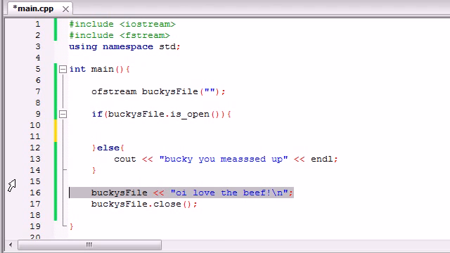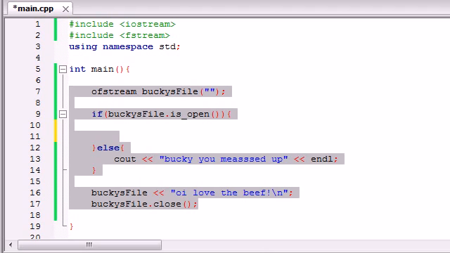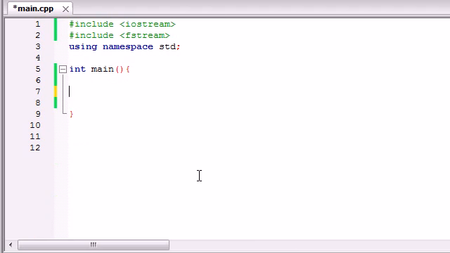So with that being said, in this tutorial, I just want to stress to you guys that there is indeed an optional constructor where you can associate a file with the object instead of putting it on two lines of code. And also, it's a better programming practice to make sure your file is open, and by that I mean make sure your file is associated with the object before you start doing a whole bunch of stuff to it. It's going to save you some time and save your computer a whole lot of headaches.